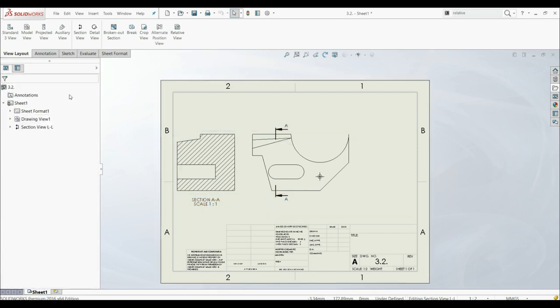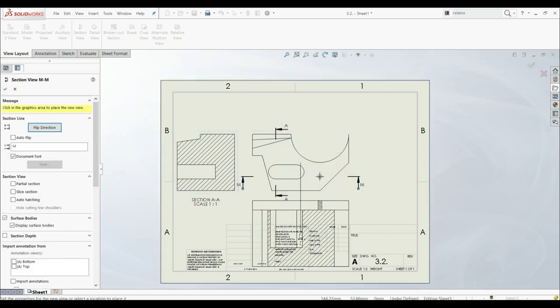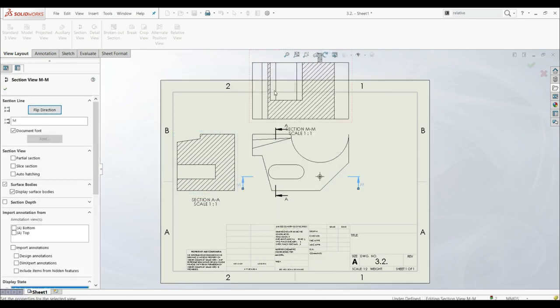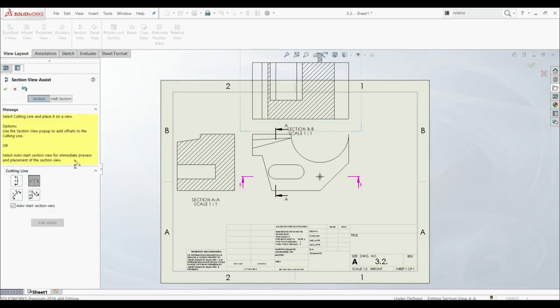Let's click OK. Let's go to section view again. And here we have horizontal. Let's try horizontal. So the same thing as with vertical, but now we have a horizontal cutting line, and we can position our line where we want. So let's start here, and now we can go up and down. Let's go up like this, and we can change the name to B. And OK. Let's go to section view, and the next cutting line that we have is auxiliary.